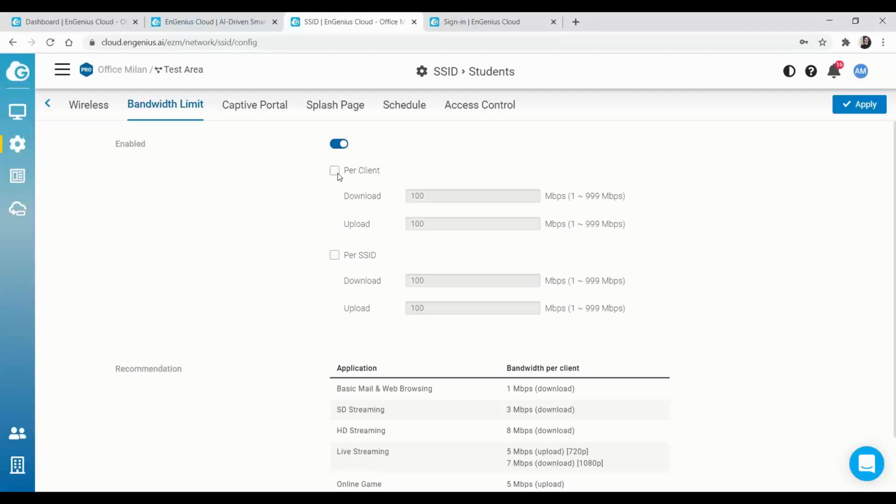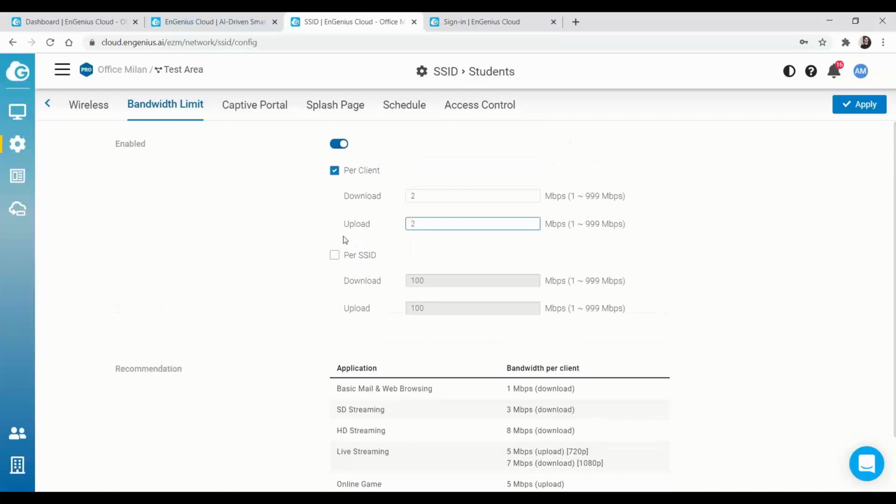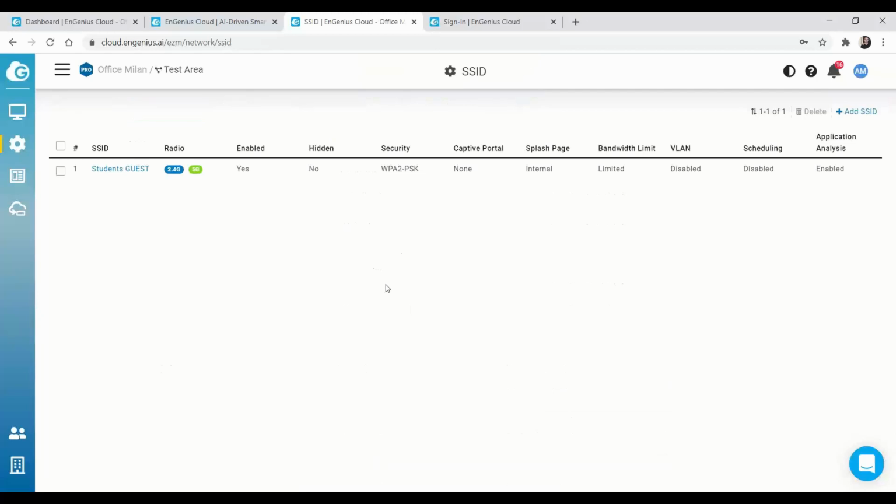So every client will have, for example, 2 megabit in download and 2 megabit in upload maximum. I think this is really good because otherwise they will crash your network, okay? You make apply and we're already finished. Apply settings successfully, so we have our SSID that we can already make a connection on.